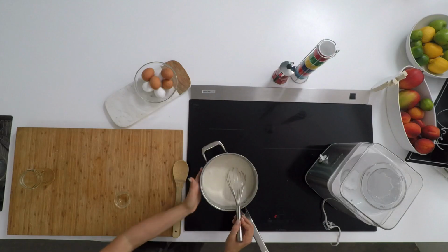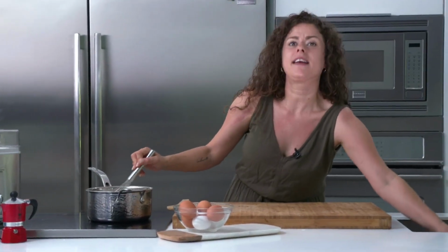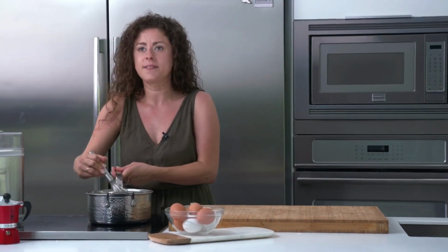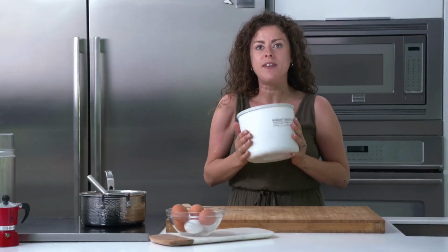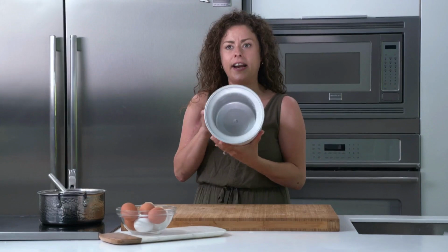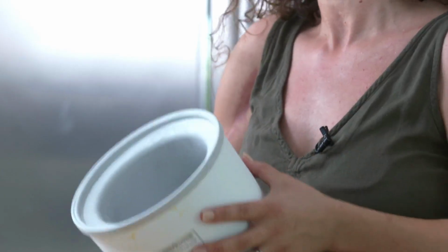And I'm just gonna let this warm a tiny little bit and make sure that the fat in my coconut cream has been dissolved. And it has. Let me grab the insert for my ice cream machine. This is my frozen insert. A lot of people have different types of ice cream machines, but most of them have the same insert inside. So this stays in the freezer, so it's frozen and nice and cold, so that whenever you go to make a frozen dessert, you've got it ready.